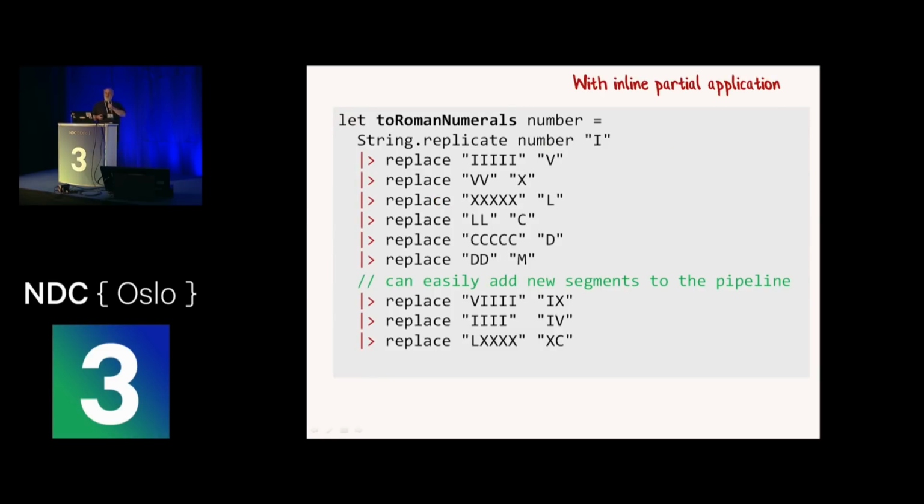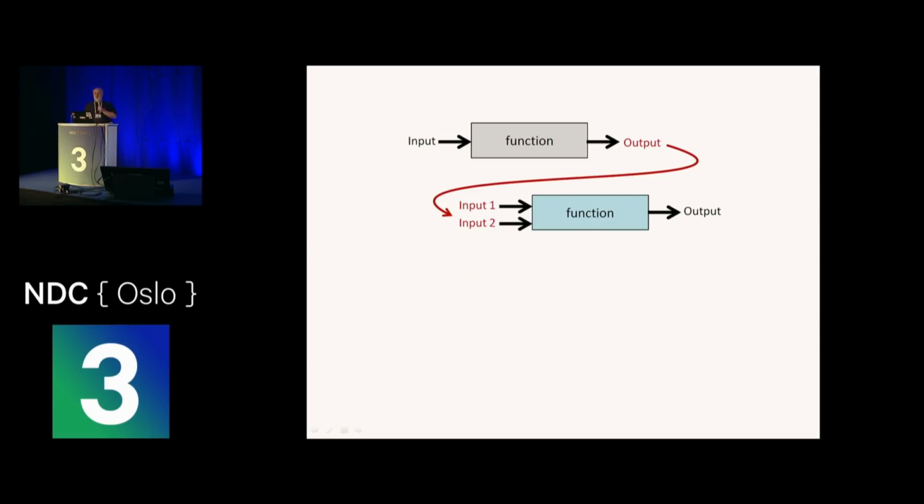So this is our final implementation. This pipeline approach is really nice. Like I say, you can slot things in and out of the pipeline. You can add things, you can move things, you can add new features at the end, just like the UNIX philosophy. Okay, so that's this challenge of how do you deal with two inputs.